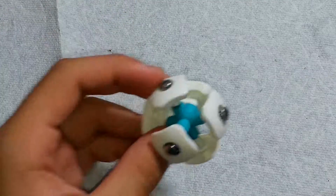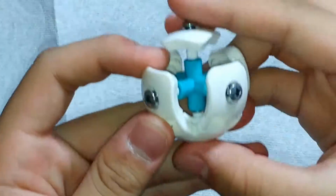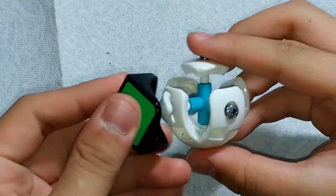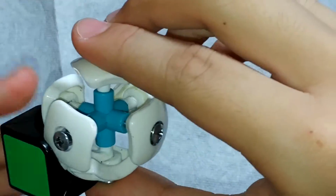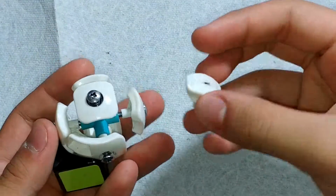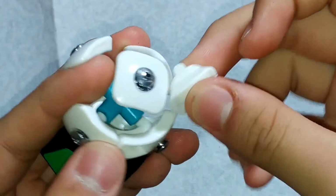So after you did all of that, it was hard, but yeah. So now over here, grab your core and put a corner in here. Any corner will work, but I'm gonna put this yellow, orange, green corner. And now you need an edge piece. Put it in, like slide it in like there.